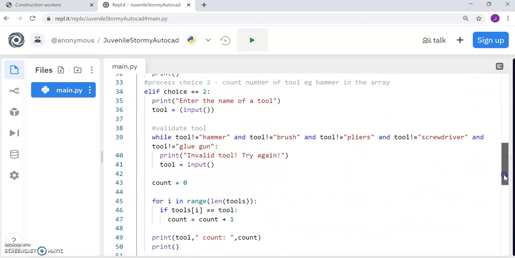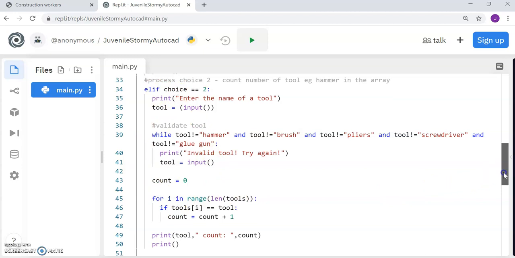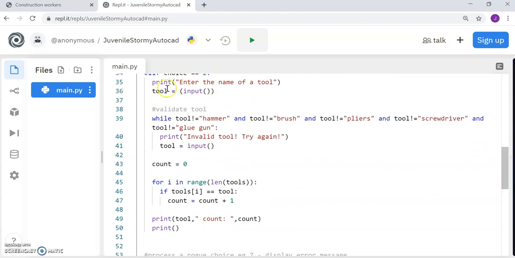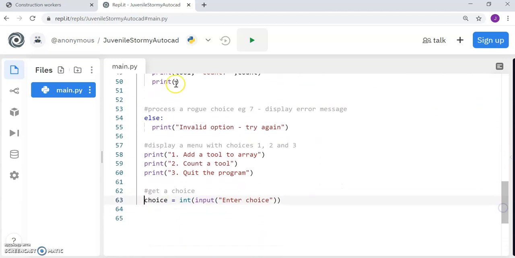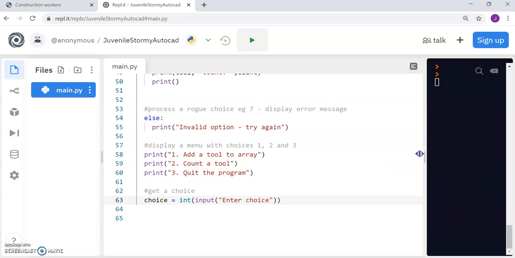Else, if the choice is 2, we're going to count the number of tools in the array that the user gives us, where the user is going to tell us what they're looking for. Otherwise, they didn't enter 1 and they didn't enter 2, so it's invalid. And then we're going to display the array again, the menu again, and get the choice.